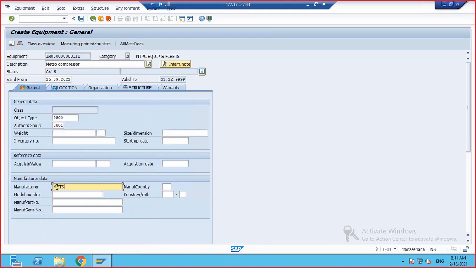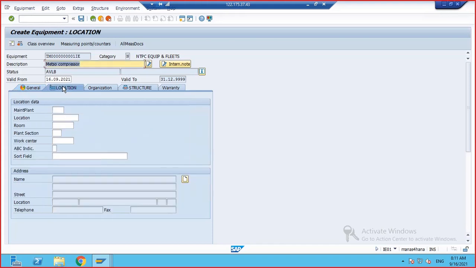Manufacturer is Metso, model number P240, location center.